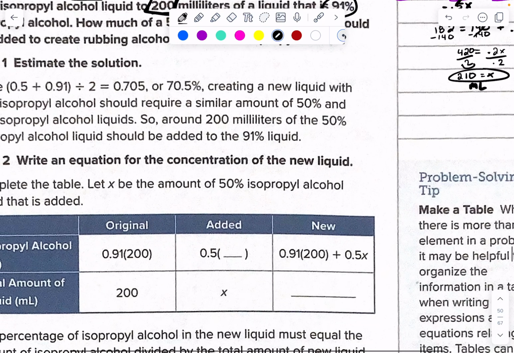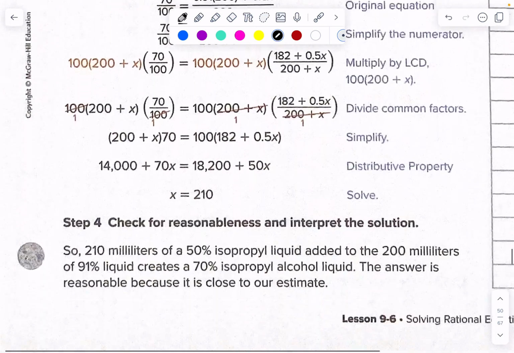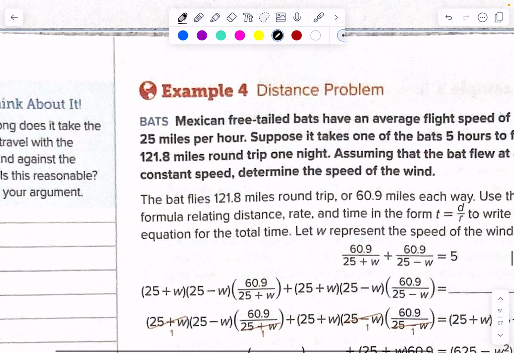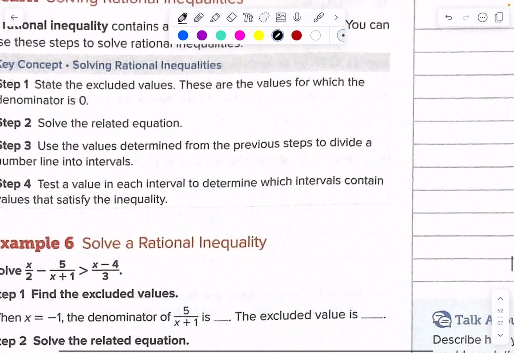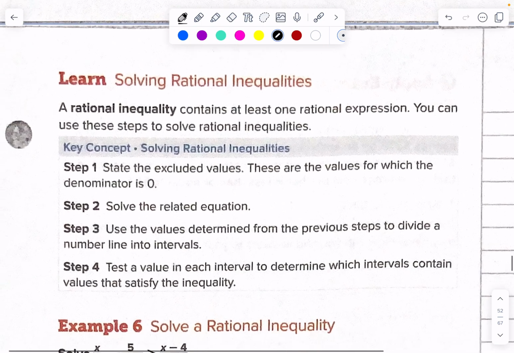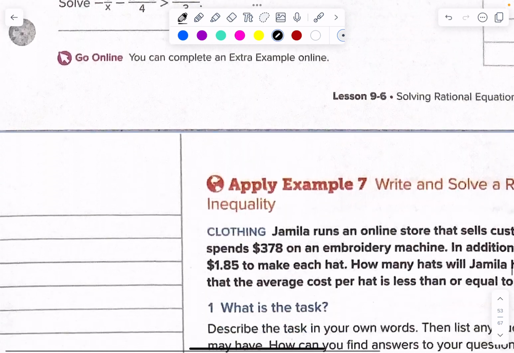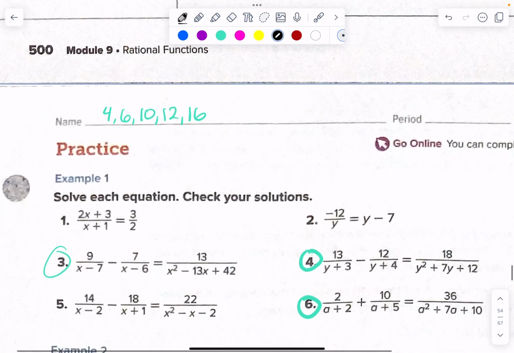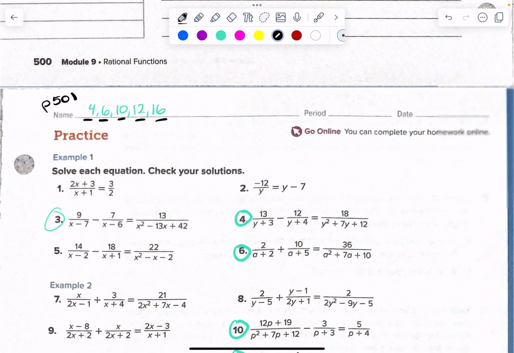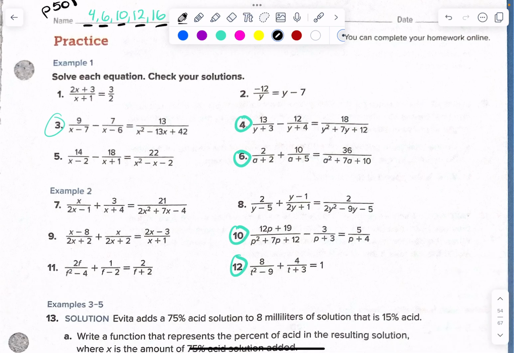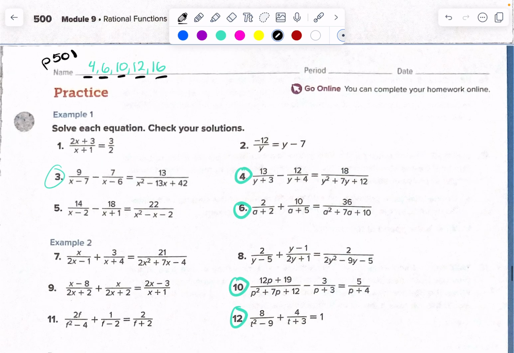All right, we are going to wait, and we will do some more of the distance problems and some of the other work problems tomorrow. Not tomorrow, Tuesday. We'll look more at that, but here are the homework problems that I want you to do, just these. 4, 6, 10, 12, and 16. And that's page 501. 4, 6, 10, 12, 16, okay? 4, 6, 10, 12 should be similar to the first three that we did, and then you have one work problem, okay? So 5 problems for homework, that is all.